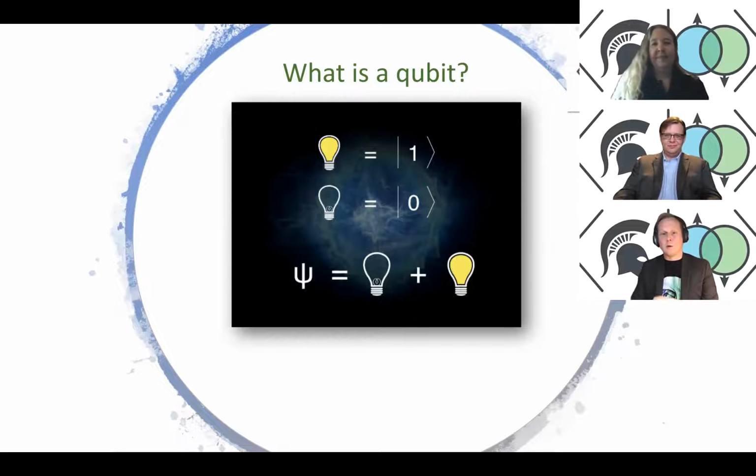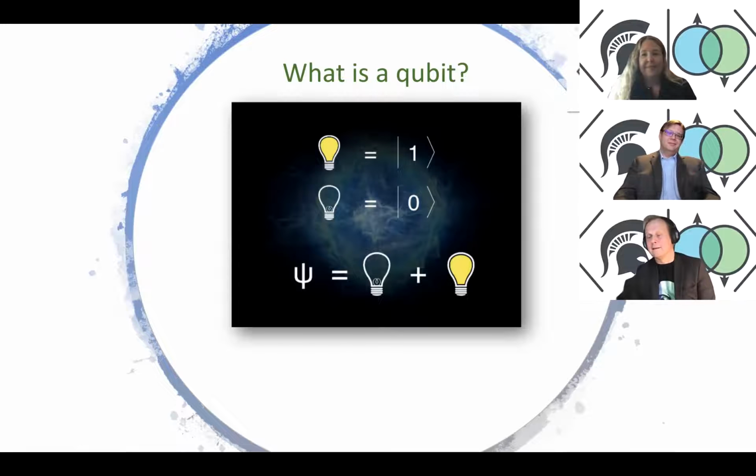Now, what I want you to have in mind for this bit in this analogy is just a light bulb. It can be turned on or it can be turned off. And in a quantum computer, you don't have a bit. You have something else that encodes the information. It's called a qubit or a quantum bit. And again, a qubit can be on or off. But most importantly, a qubit can be both on and off at the same time.